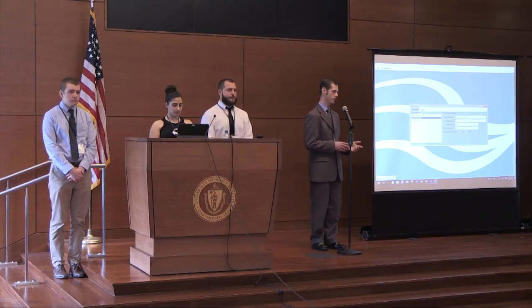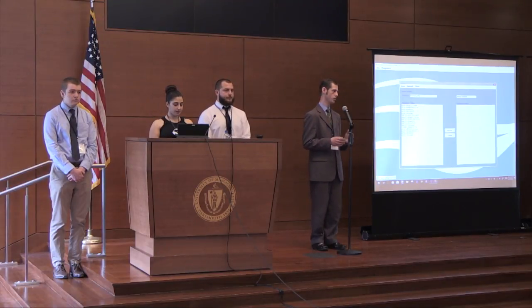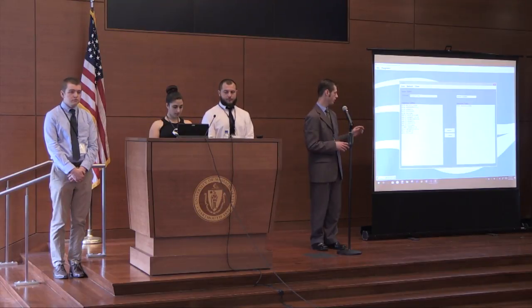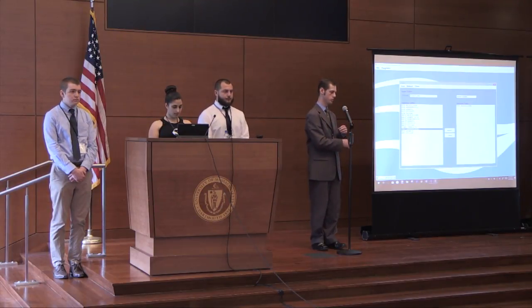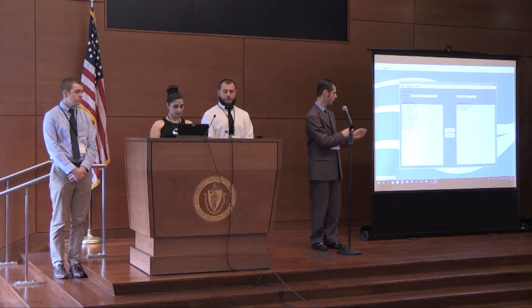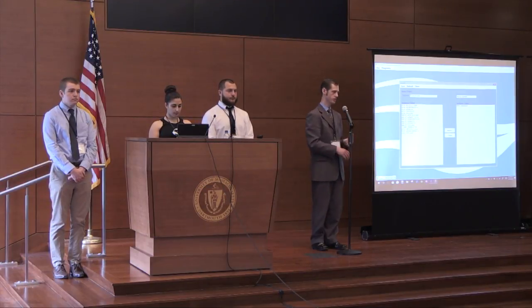So the stage claim is any of the databases that are not from South Coast, they're from the insurers or what have you. And so once we're in import, we have the option to start selecting some of these different tables. On the left, we have ones that we're not going to import today. And by selecting one or more and hitting the move to the right button, we bring them into the area where it's indicative that these are ones we're going to be dragging into the system right now.